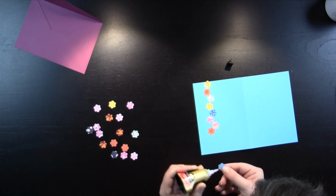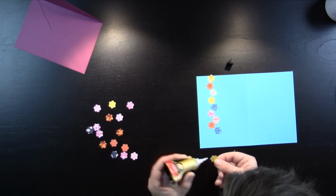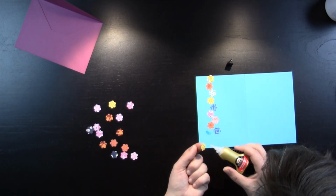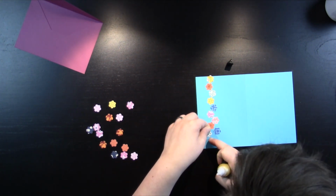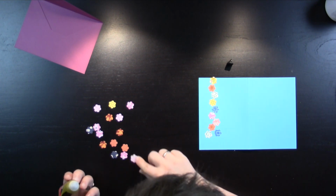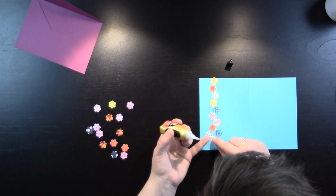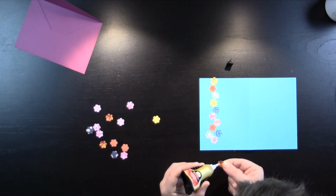Oh wow, it's not really a straight line, not even close, but well, I can maybe fill in a few spots. Of course. Gluing myself to the paper again. Oh, there we go. I should really use something like tweezers, but I find that I'm even less coordinated with those than I am with my fingers.